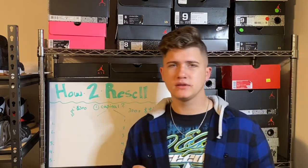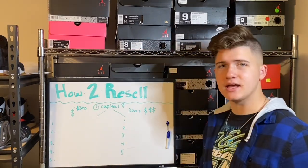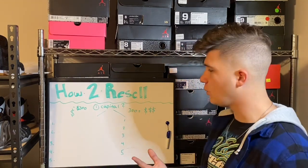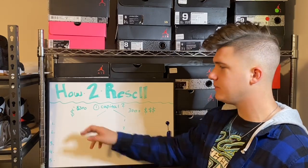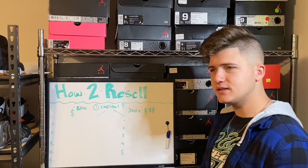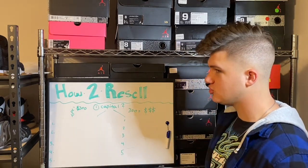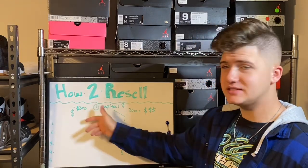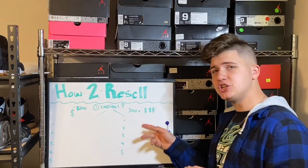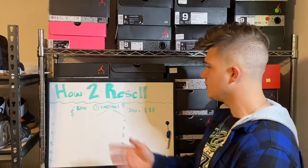Now, what we're going to start with today is looking here and focusing on two different types of paths you can take. These two different paths depend on the amount of capital or money that you have to work with. This over here on the left is going to be our $200 range and under, and over here on the right is going to be our $300 plus capital amount. This just depends on how you go about your buying strategy as well, but you can turn this into this side very quickly, and that's what I'm going to teach you how to do first, and then I'm going to teach you how to turn this side into even more, like where I'm at today, okay? So let's start over here.